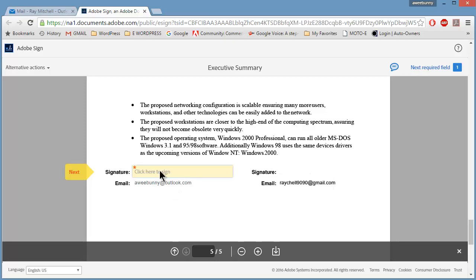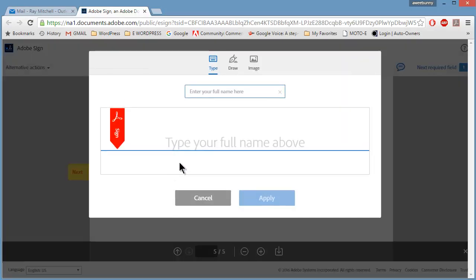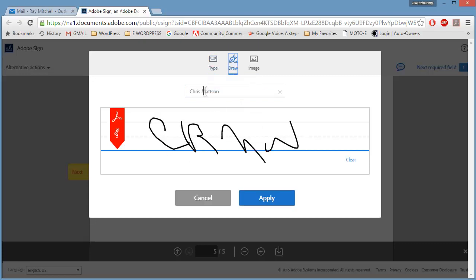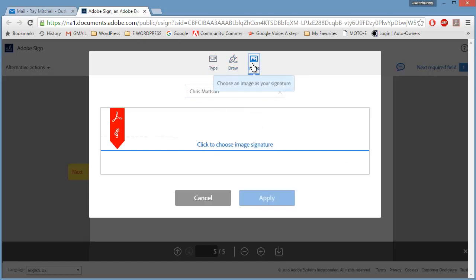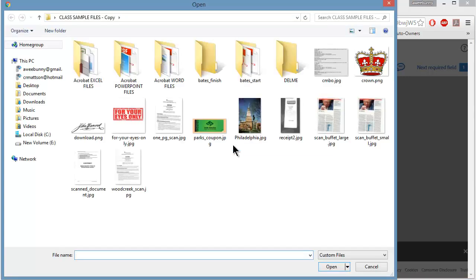So I'll click here to sign, and I'm ready to go ahead and type in my signature. Now I can go ahead and type in my name here, and it uses just a standard font and signs this guy up. I can also draw my signature if I'd like, but you can also import an image as well. And I could come out here, and if I've taken my signature, written it on a piece of paper and scanned it, I can go ahead and find that file. And when I find the file, I can go ahead and open it.